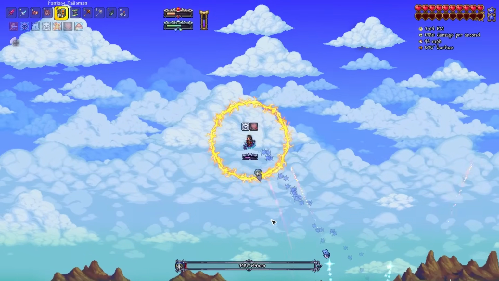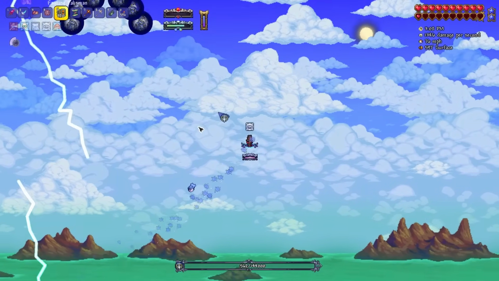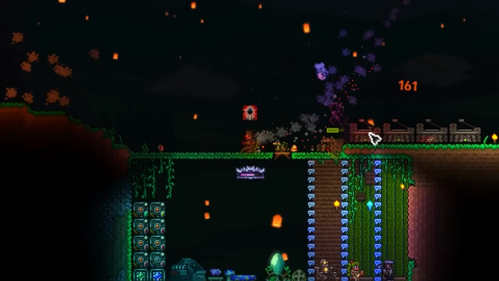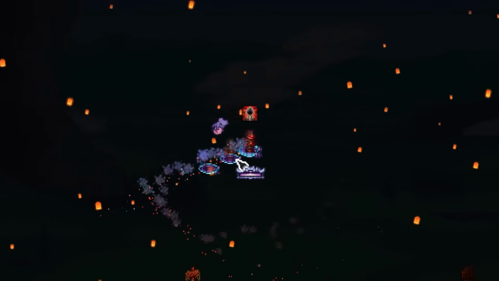I kind of messed up here and accidentally spawned a Phantasmal Dragon, but the cultist was so low now, and with one final stealth strike, we took him out. Another milestone of progression achieved, which moves us forward to the final chapter of this video. It was finally time to challenge the Moonlord.